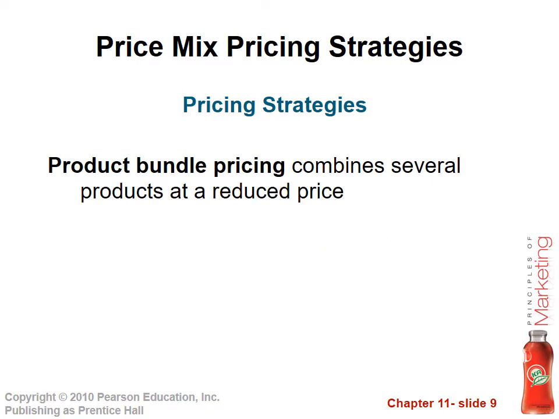And the last one is product bundle pricing, which combines several products at a reduced price. Let's say you go to McDonald's, KFC, or maybe Pizza Hut, and you are offered a package of products from the menu. Like when you buy one package, paket hemat, let's say, then you get french fries and soup, and together with that rice and chicken, and you also get a coke. Then it's product bundle pricing. When you buy in one menu, it's cheaper than when you buy those products individually.